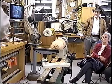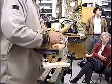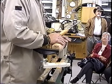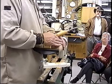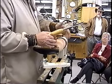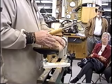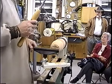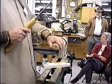I had a question about, you mentioned finishing. Do you do all your finishing on the lathe, or the last bit off? A lot of it on the lathe. Like putting on the wax, beeswax, would that be on the lathe? Right. We'll cover that as we move along, but yes, it's a lot easier to do it here.